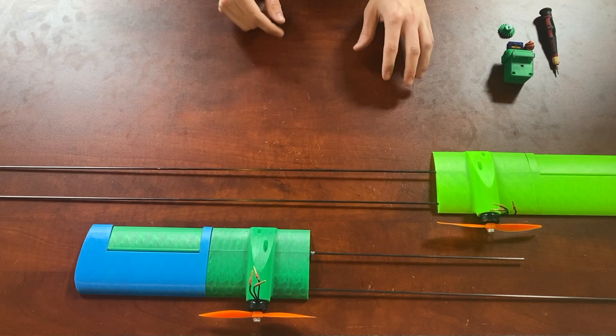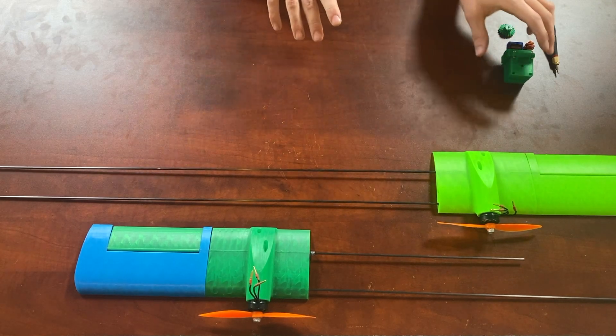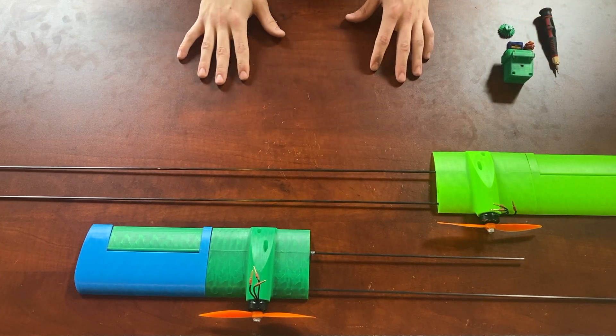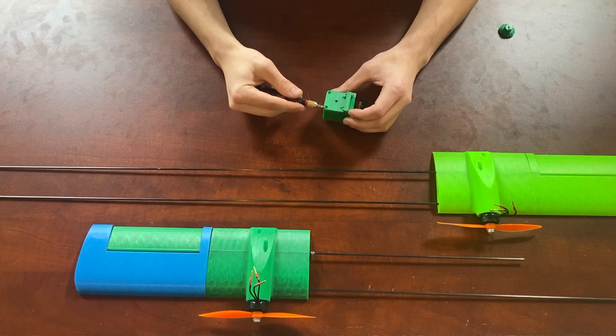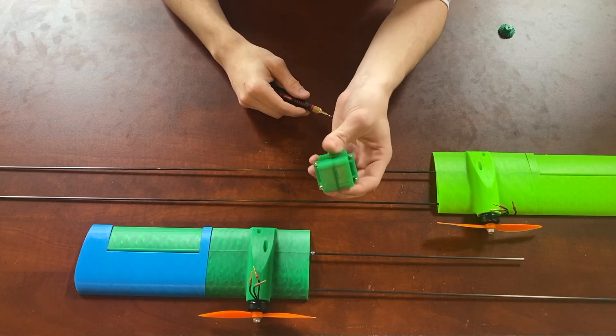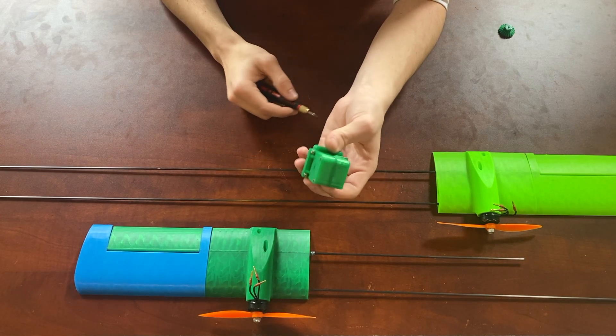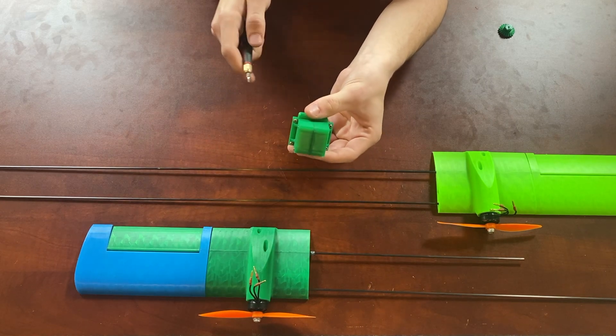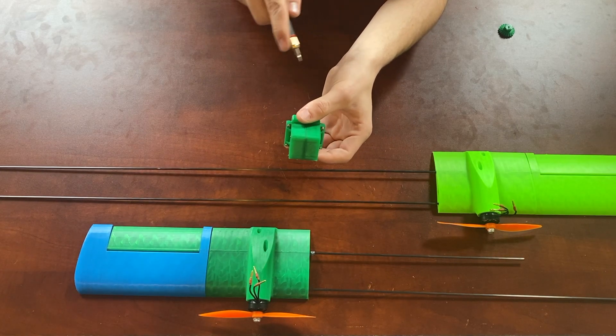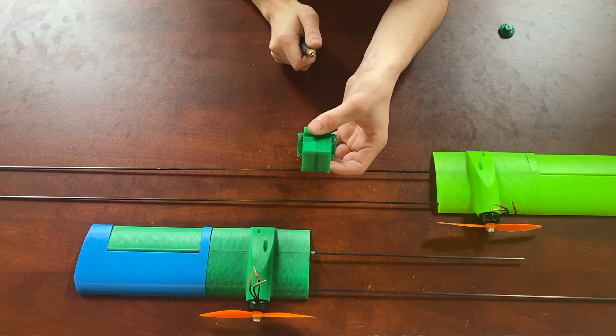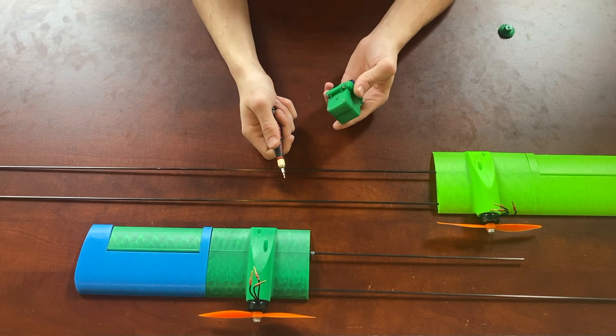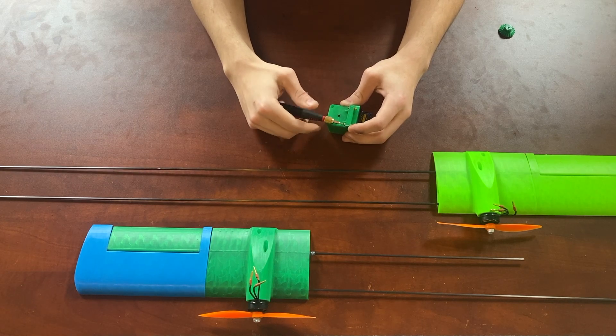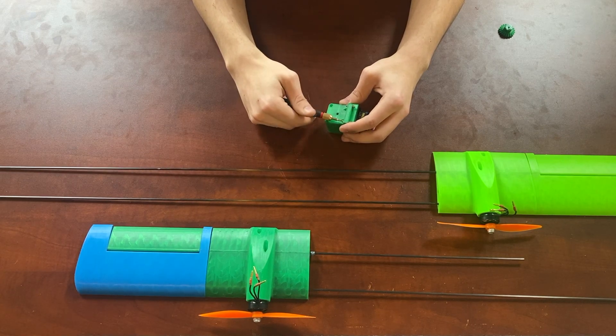And you could do that with the servo linkage. You could just have like a bell crank type of mechanism. But I said, I like linkages, but they definitely can have issues at times, they're a little finicky to set up and they can definitely break. So what I've come up with is this differential 3D printed gearbox. It basically has two bevel gears inside with an 87 degree bevel angle, which allows me to actually have the airplane wings with the three degree dihedral, which is really great. And I think that might be a little trickier if you did the linkage mechanism. This whole thing is really solid.